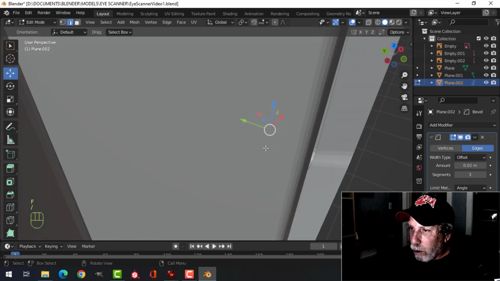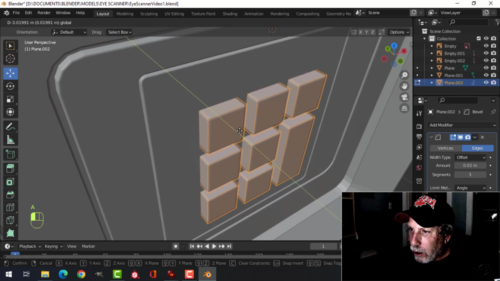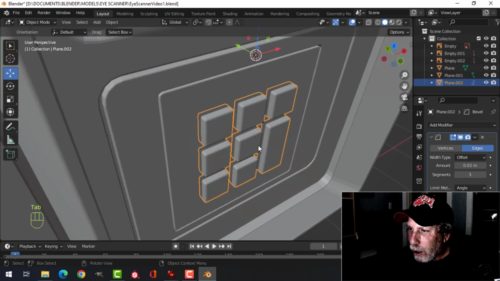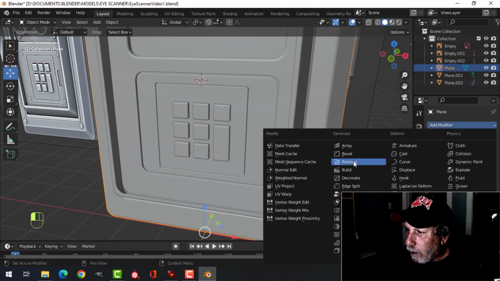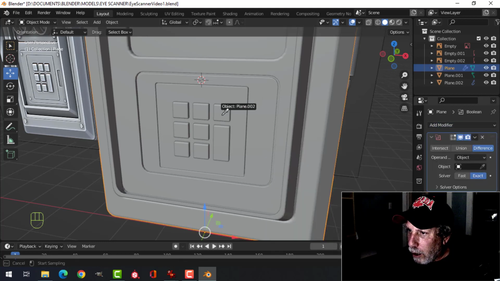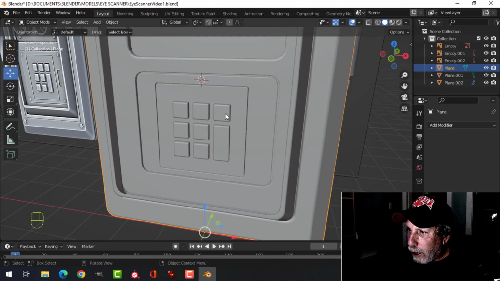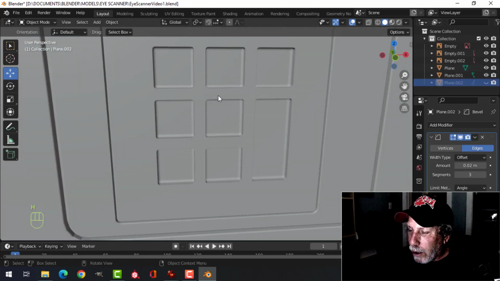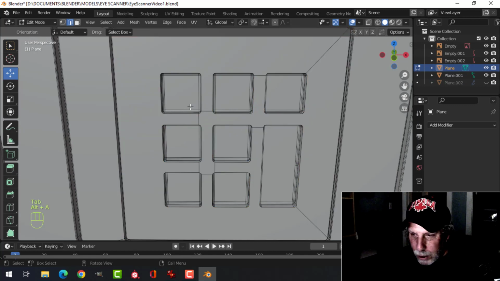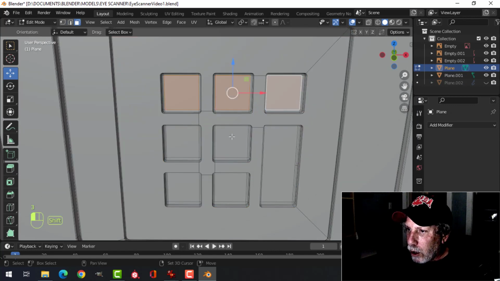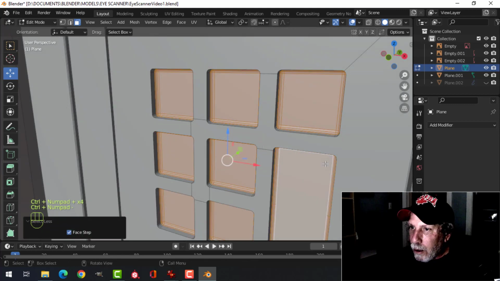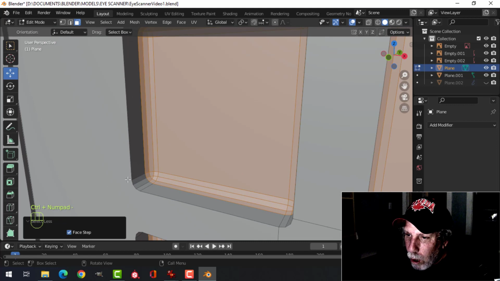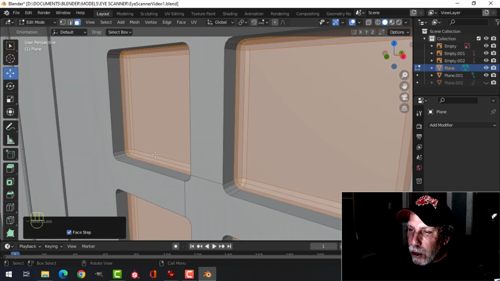Slash key. So we're going to take all these buttons, so A to select it all, push them into here, nice and far. And we use those to cut into this. All right, select the main body, Boolean difference, select the buttons, apply, take this, hide that, and we now have a space. Now I'm going to come in here, and I'm actually going to select, I think, the bottom, and Control plus all the way up so to there. So I have one face, essentially, multiple faces going downwards.